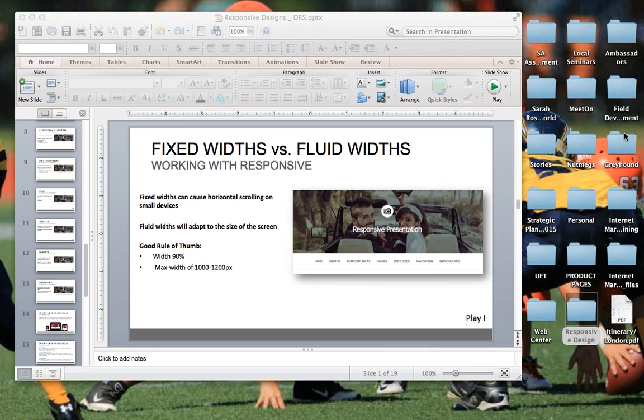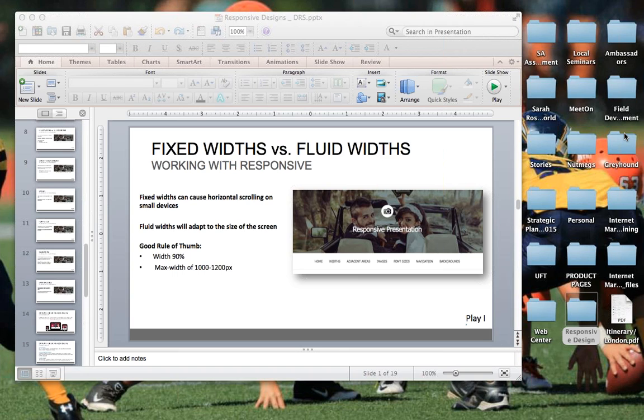So now with the next few slides, I'm also going to minimize this and show you some videos that go right alongside what we're going to talk about. This is how responsive is different than the previous fixed widths, which is how all of the previous sites have been built on MA Web Centers, the DRS up to this point. Fixed widths can cause horizontal scrolling on small devices. That means if you tell a website to be a certain width, and then someone tries to scroll on a mobile device, they also have to scroll left to right as well as up and down, which makes it very hard, clunky. Most people won't view it or will leave your site on a mobile device if that's what happens, okay?